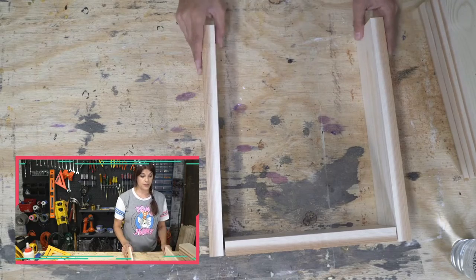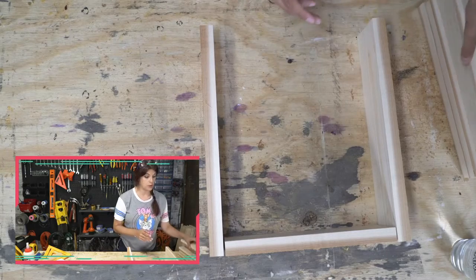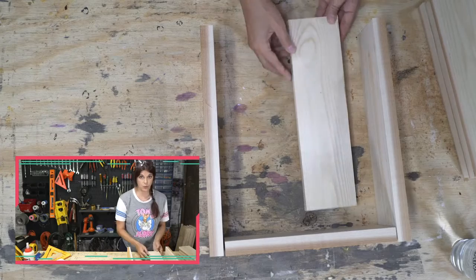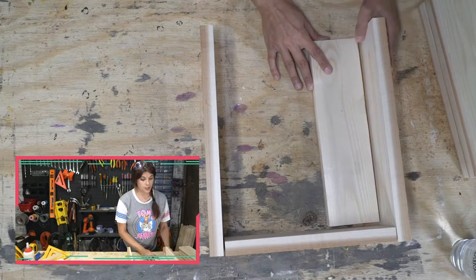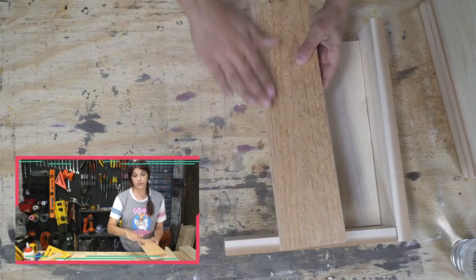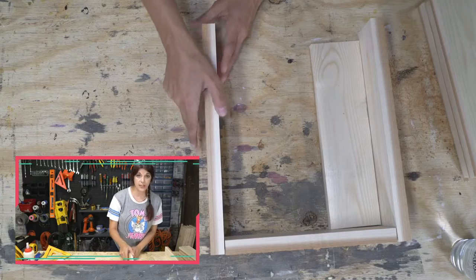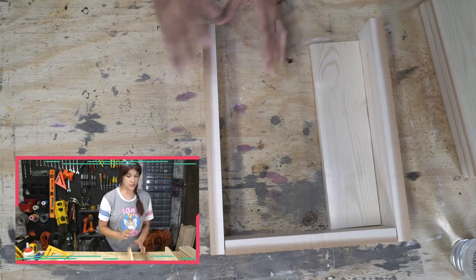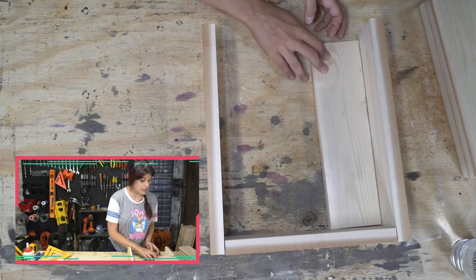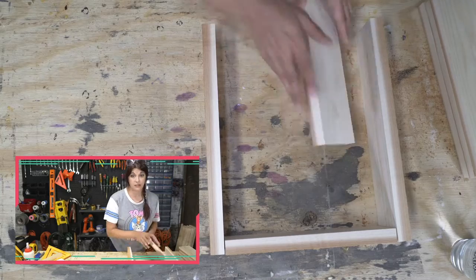Now normally, if I don't use a groove where we use a quarter inch plywood, say this is a big giant plywood board, I like to put it on the inside, so that way on the outside, you don't see anything. But in this case, I don't know about your area, but we're having a weird wood shortage. There's never enough of the same kind of wood. So I kind of had to improvise for this. But in so doing, it actually ended up turning it into a very beginner friendly project.